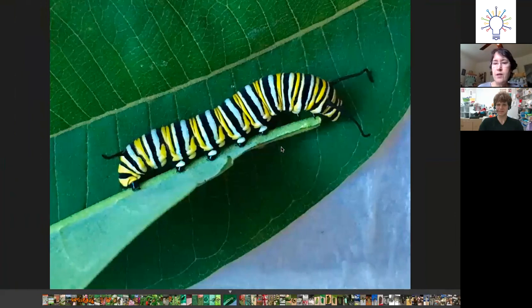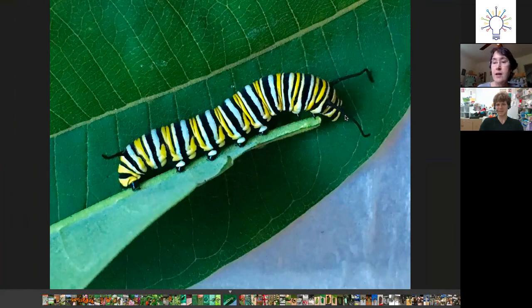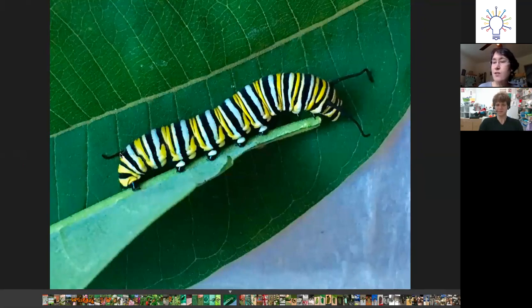And this one is at a different stage. It's even bigger. It has these beautiful sort of Fred Astaire feet, you know, with the white. Got little spats. So you can see the tentacles are longer where its head is. So in this one, the right side is the head. You also can see that the legs right behind the head look different. They have claws, and there are three on each side. So we know insects are supposed to have six legs. So they do have six of these true legs, and then these four that look like the Fred Astaire, the prolegs. And then they have one more set of legs at the very end. It can be confusing because they do have some smaller antennae on the back.